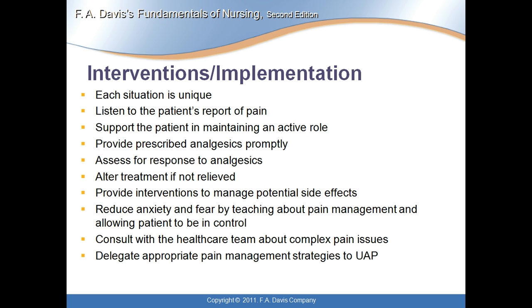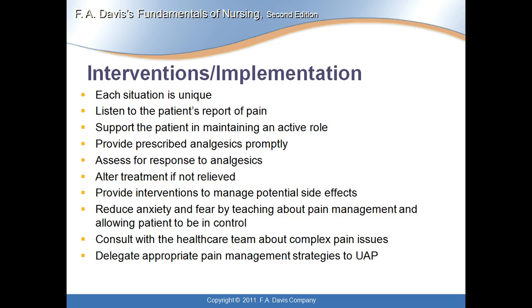Provide interventions to manage potential side effects. Pain medication usually slows down the bowels, and most of your patients will become constipated. So provide interventions that will manage the side effects. So the side effect would be constipation. You'll manage it by giving them some sort of stool softener on a daily basis. Reduce anxiety and fear by teaching about pain management and allowing the patient to be in control. Again, using the numeric rating scale and giving them the opportunity to be part of their pain management helps them be in control.